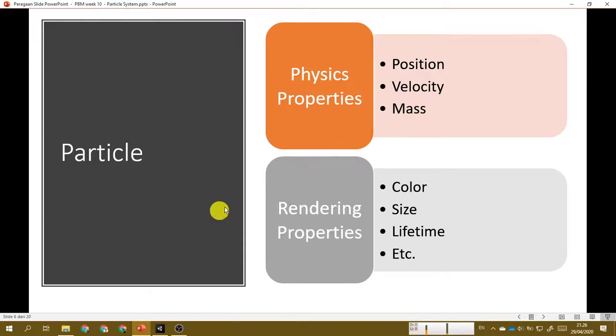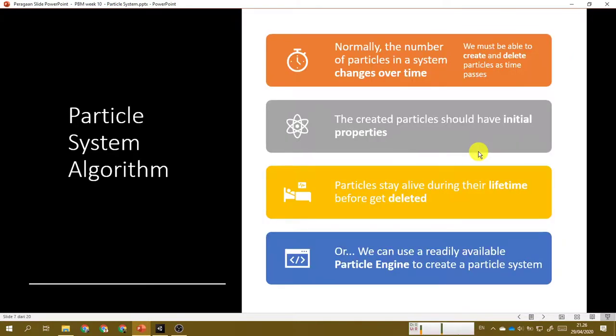The second properties, we call rendering properties. They consist of, for example, color, size, lifetime, and so on.